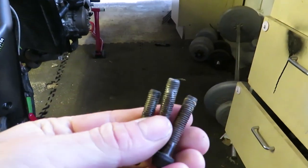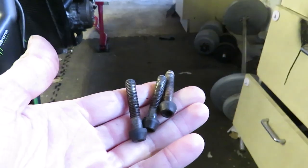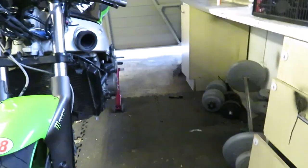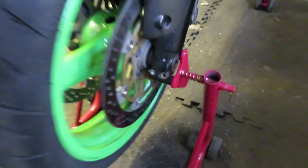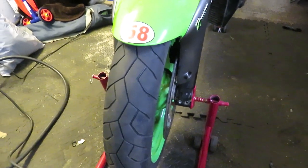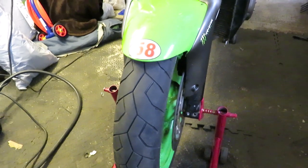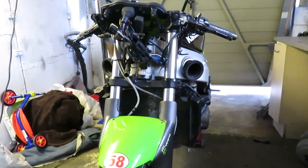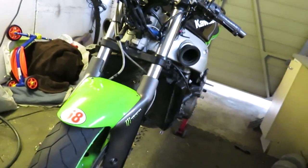As you can see, they've been loctited up, and obviously with all the salt and silt and rain and all that crap, one of them has corroded quite badly. As you can see there, it's stuck in. I've tried everything — I tried welding a pin on it and nothing happened. So what I'll do is take everything I can off it, hopefully drop the forks out if I can jack the bike up enough, and I should be able to.